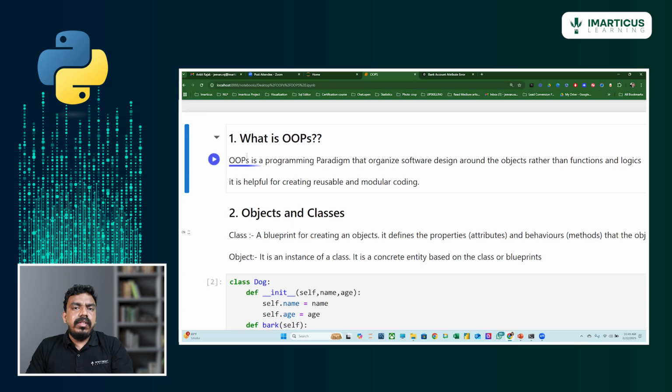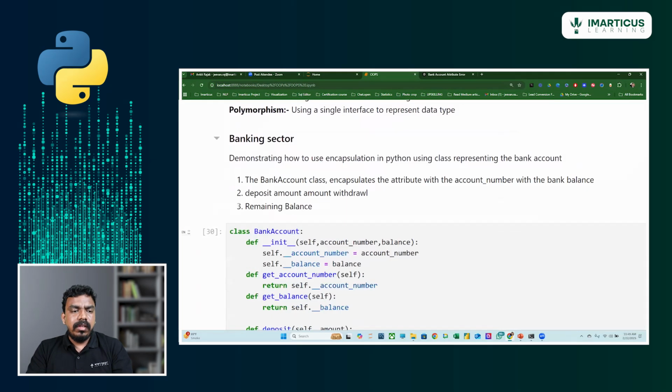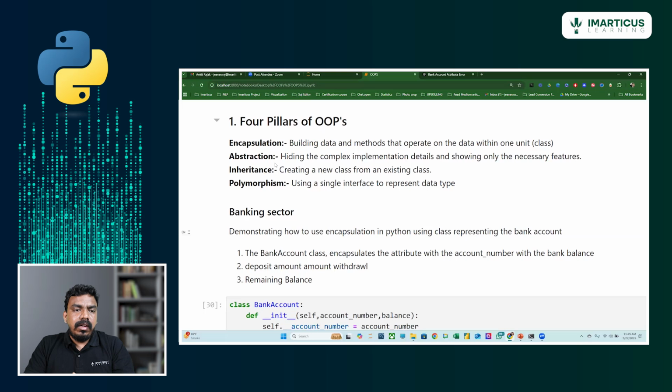So we understood what is the class and as well as what is object, and we also tried to understand what are the 4 pillars of the OOPS concept. One is abstraction, and then we tried to understand what is abstraction, and we also understood what is encapsulation. We are very clear with what is inheritance, and as well as we tried to understand what is polymorphism.